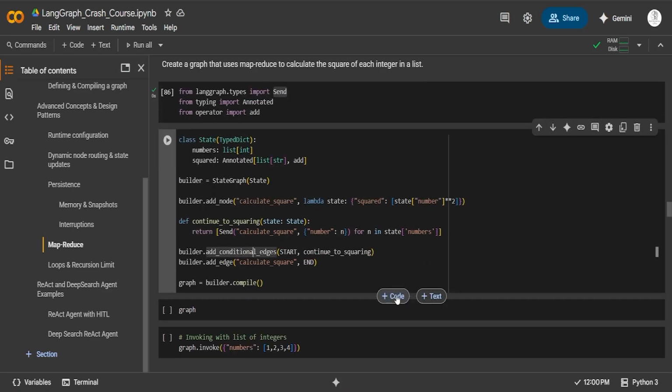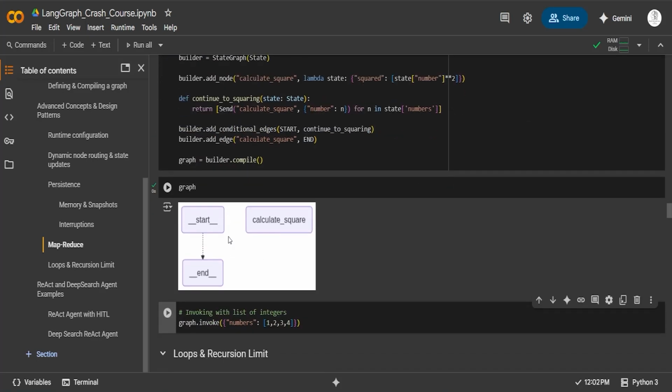So then we create the conditional edge from the starting point using the continue to squaring, and then we link the calculate square to the end, and we compile our graph. As you can see here, the graph goes directly from start to end, and we have this calculate square as a separate node that is not linked to either the start or the end.